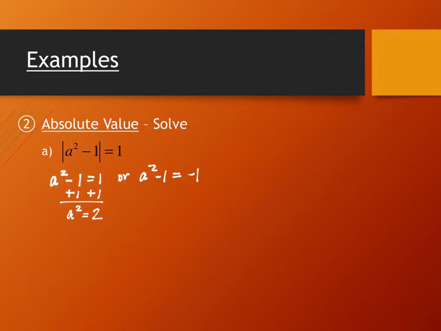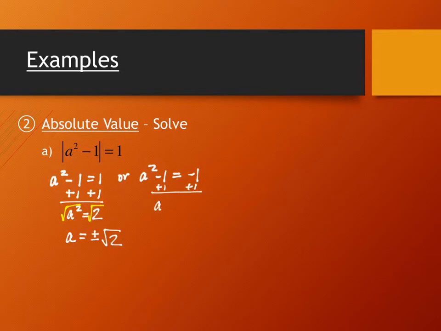And what would I do to solve? Yeah, I'd take the square root. So what are the potential value or values that a is equal to here? What's that? Positive or negative. I'm going to get both of them with the square root of 2. So I have 2 possible answers from that. Let's do the other one. On the other one, it's kind of interesting because what happens when I add 1 here?